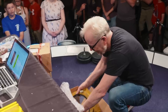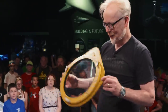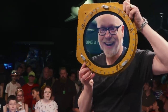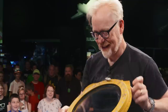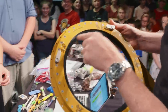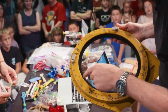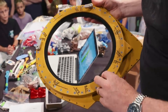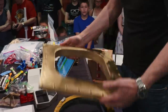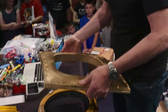Oh, this is Ryan Nagata's. Look at that. Dude. Classic Ryan Nagata. The stamps are all correct, and they're even a little bit crappy, like slightly not quite perfect. He went to visit the real hatch and took extensive close-up pictures because he knew at some point he would be making a replica of it. Is it like MDF? Yeah, it's a CNC machined MDF.